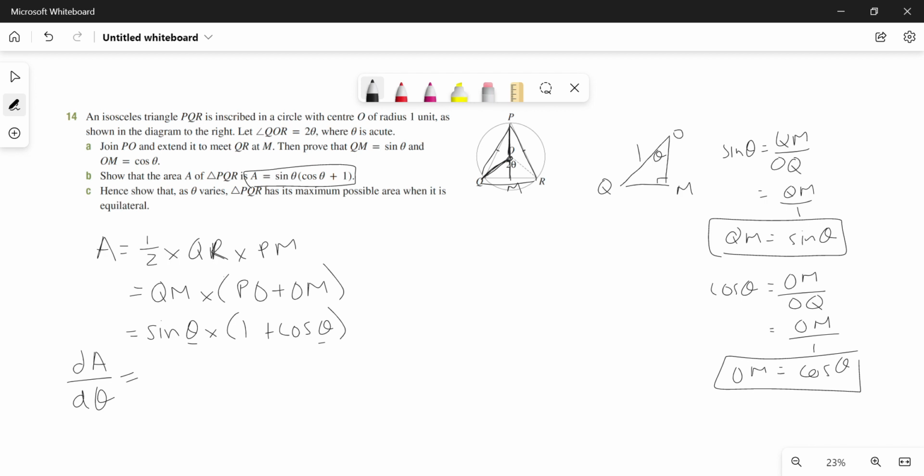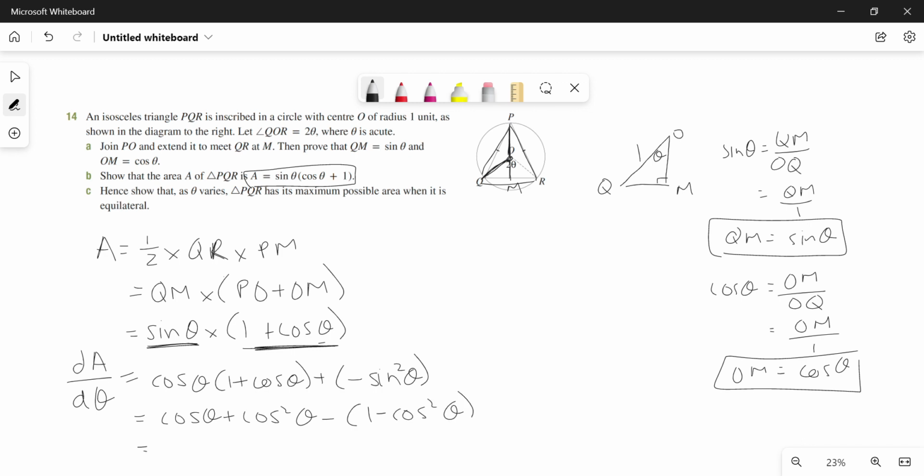So I could do product rule, so there's U there, and there's V there, so differentiate the first, times the second, plus differentiate the second, that's minus sine theta, times the first, which is sine theta. So I'm just going to put a square there. Alright, so let's change that to cos theta plus, expanding that one, cos squared theta, minus sine squared theta, which is the same as sine squared is 1 minus cos squared. If we put that all together, we've now got 2 cos squared theta, plus cos theta, minus 1.